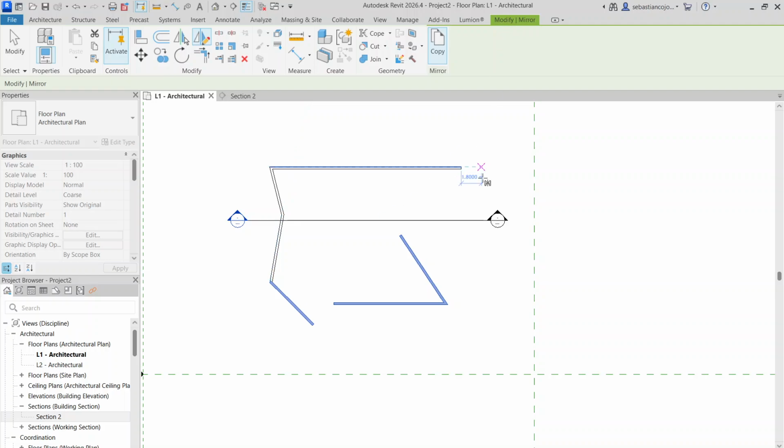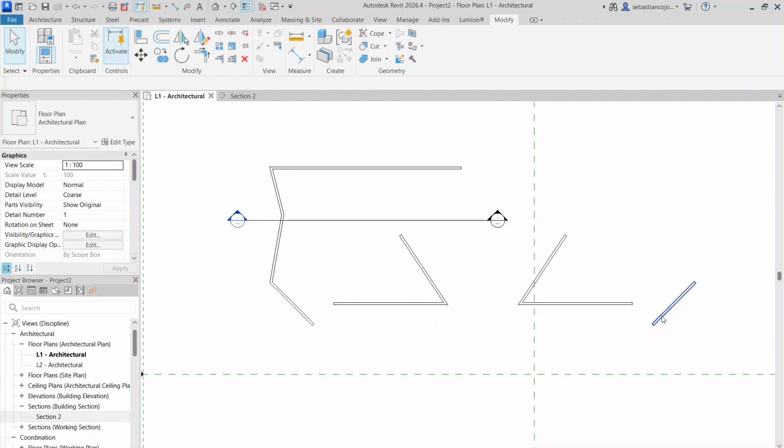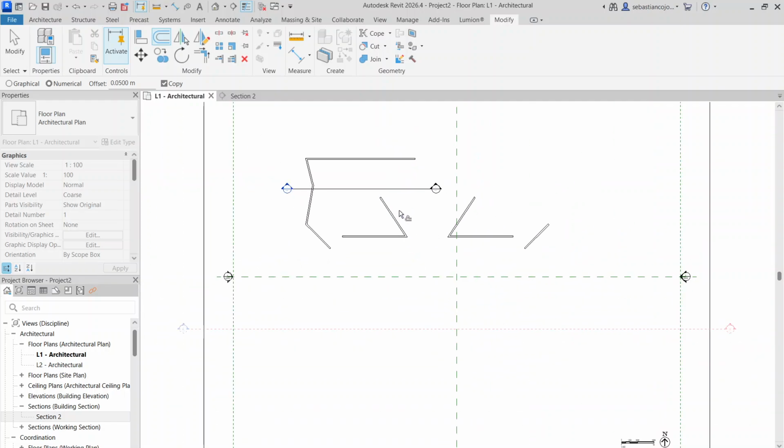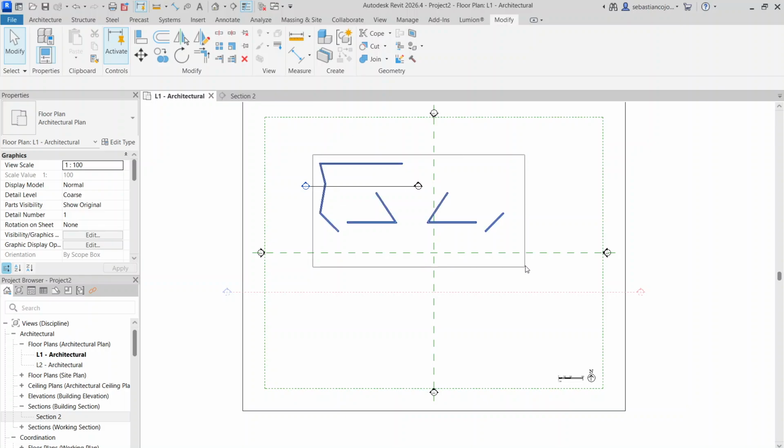So you have modify, mirror, and I can draw an axis, and I have a new stack of walls. I can also offset the wall. So there are many things, but I think I'll explain in another tutorial what you can do with all these walls.